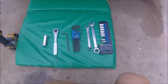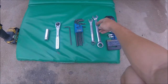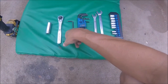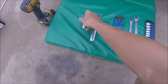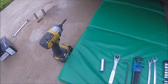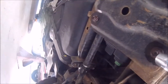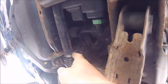Alright, so for this install, you're going to need a size 14 socket, a 17mm wrench, a 14mm wrench, I think it's the 5mm Allen key, and then you're going to need a size 17 socket head. And to make things easier, I'm just using this as well, just to undo the bolts faster. If you have that, that'll come in handy. If not, you'll have to do it by hand and it'll work just the same. You're going to use your 14mm to take off these 4 bolts in order to get to the sway bar, so you can replace these bushings back here.